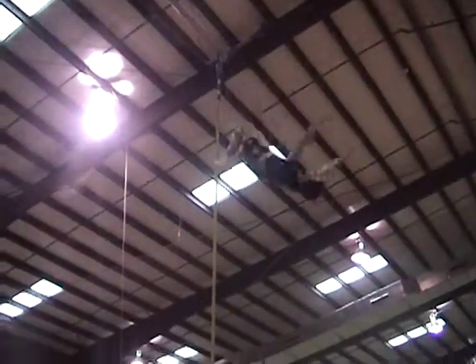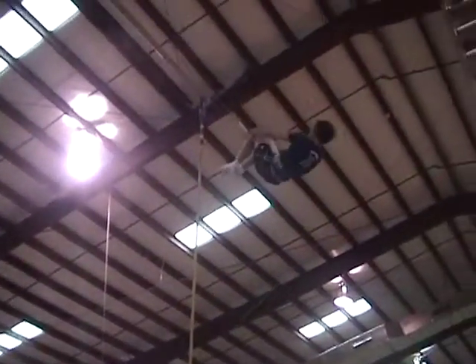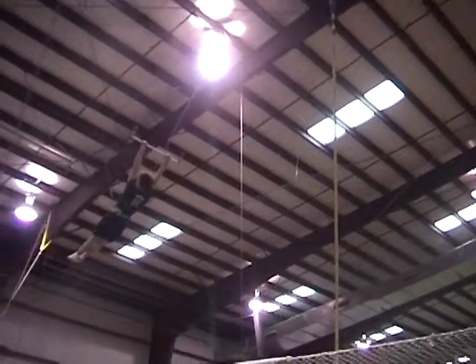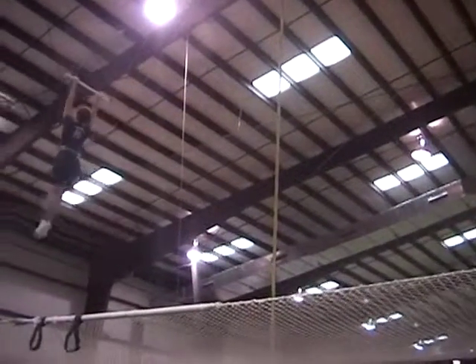Hands up. Reach for the catch ball. Good. Nice. Hands up on your bar. Legs down in front of you. Nice, Marcos. Looks good, bro. Hang straight, hang tight. Next time right there, we'll do two fast kicks to let go and grab your knees for the backflip. Kick forward, backward, forward, let go, grab your knees.